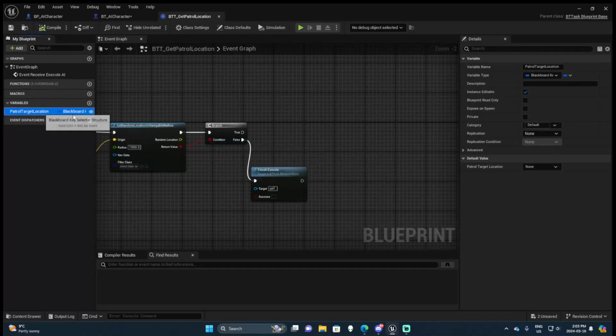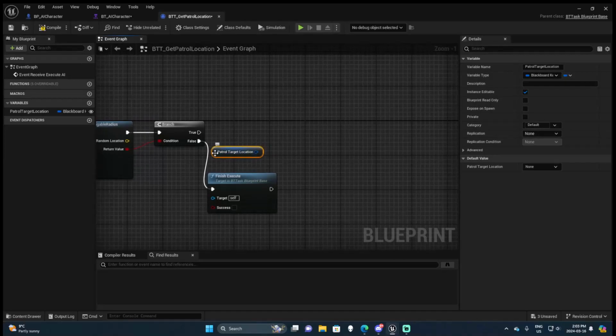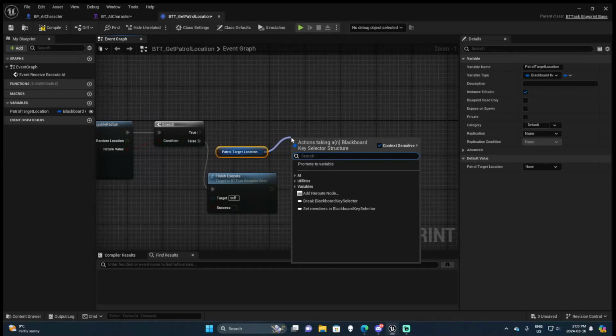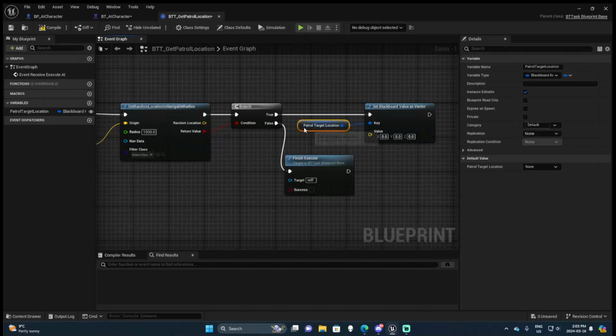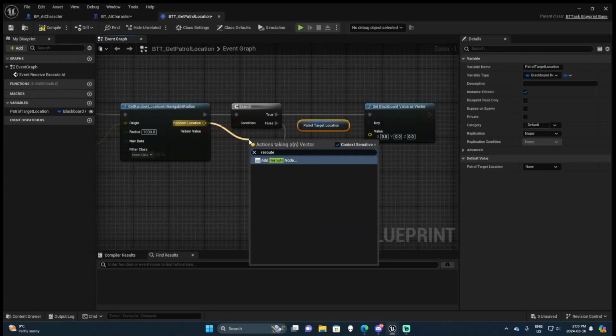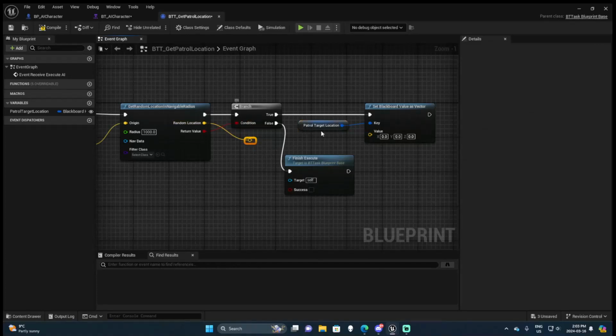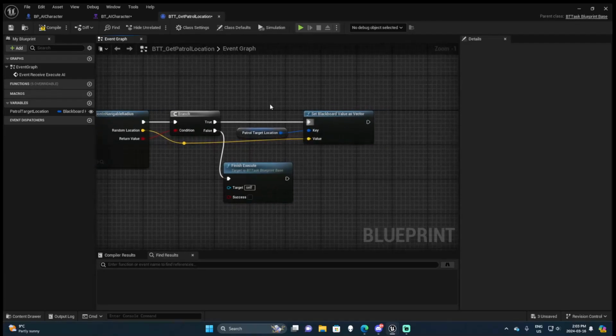Perfect. So what you do is you can now drag this in and get it. And then you drag out of here and you do set blackboard value as vector. If true, we will pass in this random location. I'm going to do a reroute node just so we're not going through our code here, and I'll pass that into the value of the blackboard key.